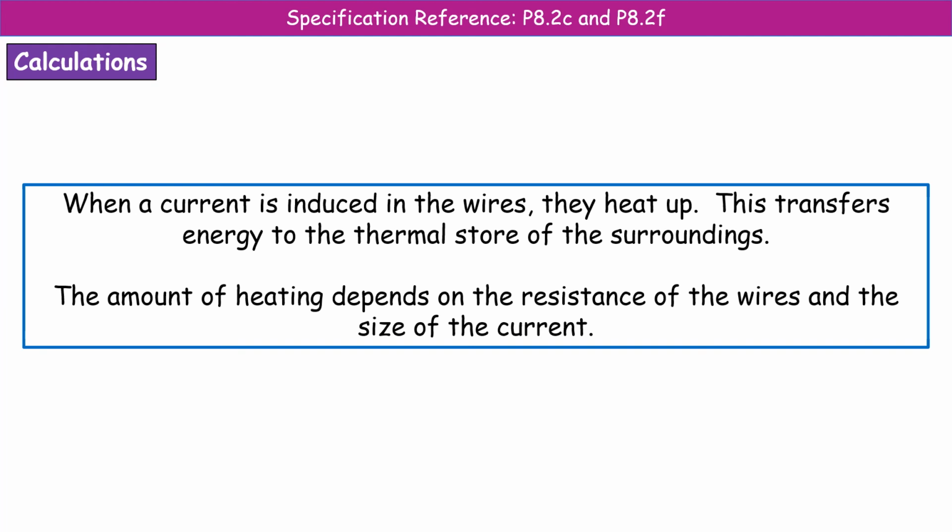What we find then is when we are inducing this current in wires, we get that heating effect. So as we've said, that transfers energy to thermal store of the surroundings, obviously as it dissipates from the wire itself. If the wires have a higher resistance, then we're going to get more heating. Just like if we have a larger current, we get more heating. So if we can reduce the current or reduce the resistance, then we are going to reduce that heating effect and therefore have a more efficient transfer. Don't be surprised if they give you a little calculation to do with efficiency in here. So obviously just remember standard efficiency, change it to a percentage by times it by 100% at the end.